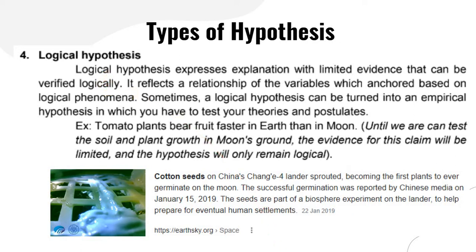No? So, however, just to report, in 2019, China's Chang'e 4 lander went to the Moon, and then they tried propagating cotton seeds. So, successful naman, nakapagtanim sila doon ng cotton seeds. It successfully germinated on the Moon. However, namatay din naman siya later on. Kasi, pwede siyang tumubo, however, hindi siya sustainable, right? You cannot sustain plants for a long period of time because of the absence of many things. So, yun, just a tidbit of information.